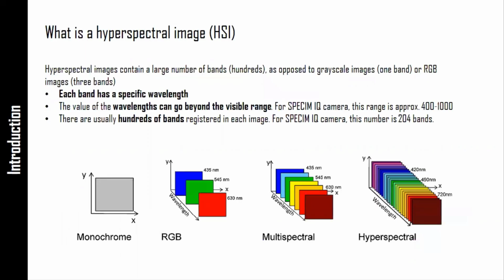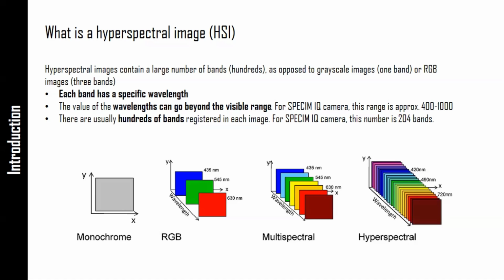To get more familiar with hyperspectral images, it may be useful to imagine RGB images. In an RGB image, there are 3 different bands, and each of these bands is assigned a wavelength. So we have only 3 bands, each with a wavelength. But in hyperspectral images, we have way more bands, nearly hundreds of bands. So you can guess that there is significantly more information available in a hyperspectral image, and for each band there is a wavelength assigned.